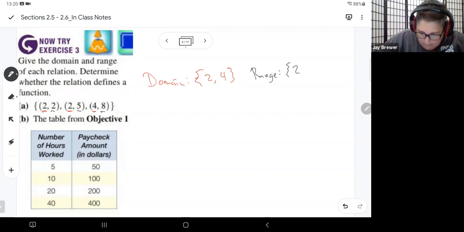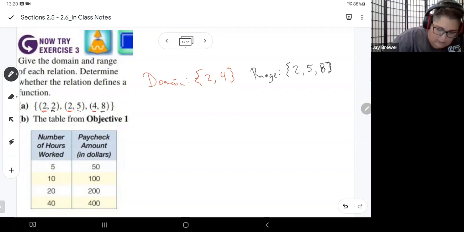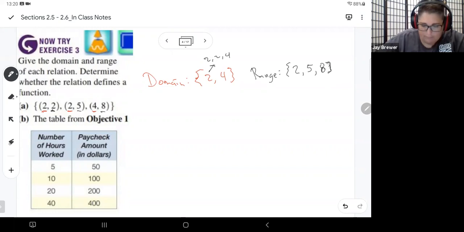And that's going to be 2, 5, and 8. Please notice here that the 2 is coming from the y and not the x's. And the reason why we have to list out all 3 is because none of them are repeating. What you do need to realize here, though, is that really you could write this as 2, 2, 4, and then you have 2 x's that are repeating. You can also tell this by the fact that you have 2 x's to 3 y's.